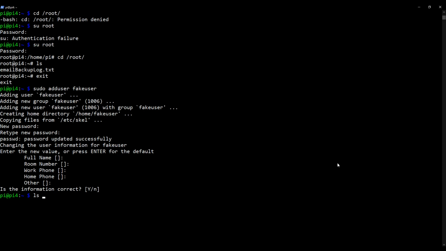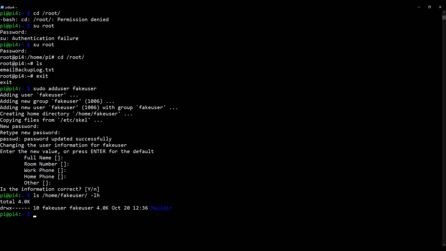So if I type in ls /home/fake user, completing it with a tab to get to the end, I'll use -lh as options. We'll see that excellent, the fake user does exist and they've automatically been given a mail dir directory. Now the mail dir directory has been created because I'm running an email server on this Raspberry Pi, and if you followed my course on how to host your own email server, it shouldn't come as a surprise that mail dir is created. Okay, so creating a new user is that easy.